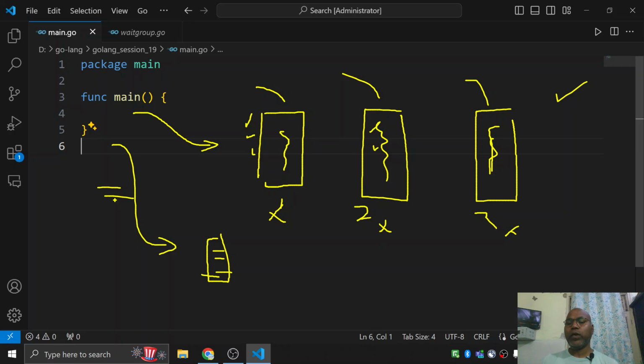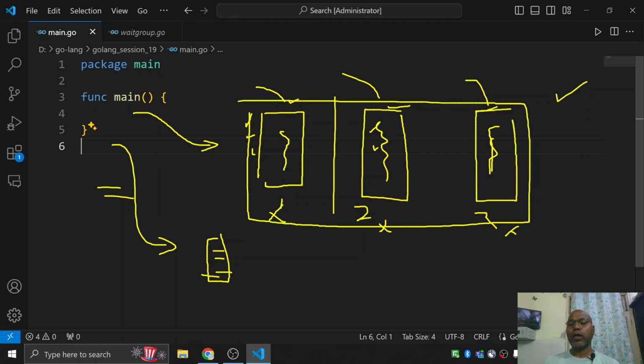So how are we going to ensure that? By default, whenever you start multiple Go routines, they are executed separately in different contexts, and until we tell the main Go routine, hey, we have to wait somehow for these Go routines, by default the main Go routine that started these Go routines will close your program, and you cannot get any kind of output.